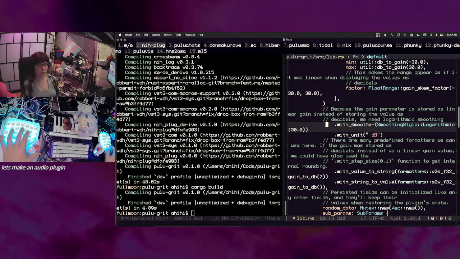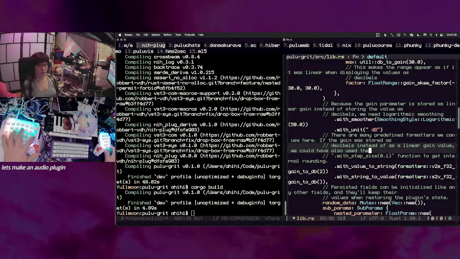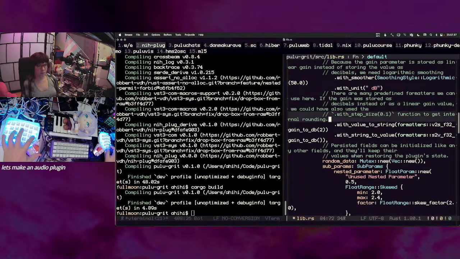Then we apply logarithmic smoothing. We give a unit, which presumably is just going to be displayed by the DAW. Gain to decibel. So this is string to value formatting, and then value to string and then string to value.